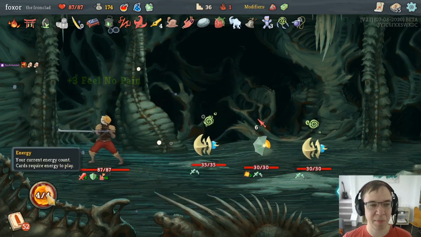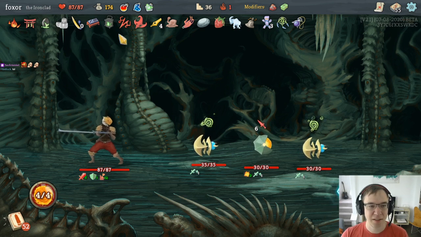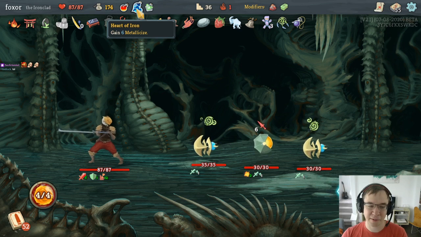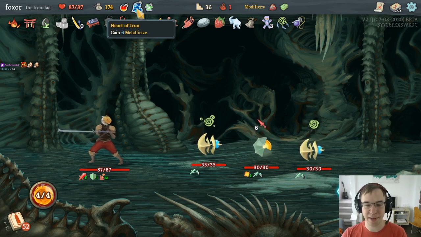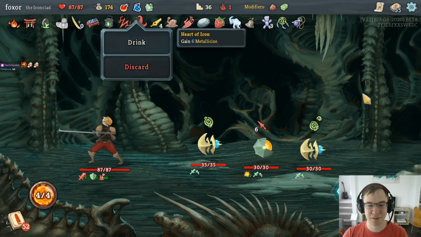Careful to spend the minimum amount of energy for optimizing the ice cream that we don't have. Is this the Heart of Iron? Block for 6 here, might block for more later. Seems like a waste, but I guess that's what it's here for. I don't know.